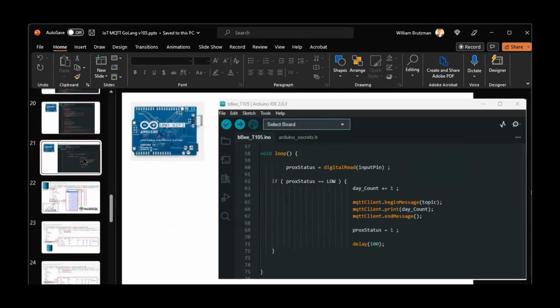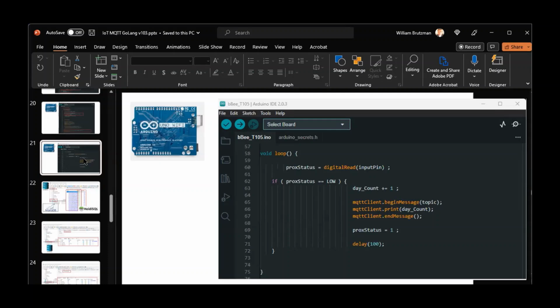In which case that is a web MQTT broker. So here I'm just reading the proximity status of the inductive proximity sensor on the input pin that I defined as 7. And again, if it's low, it's working.